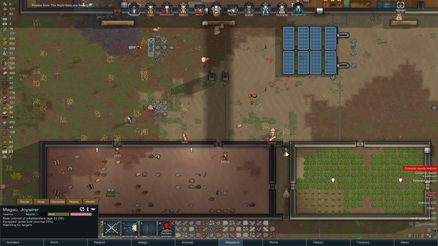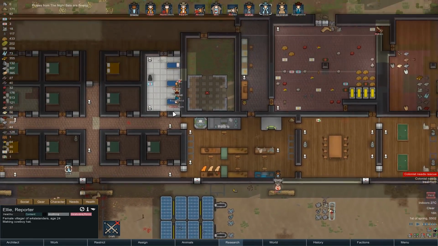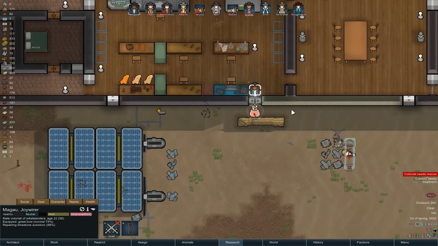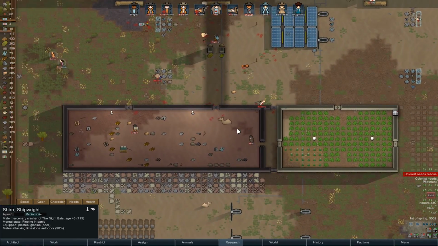There we go. And again, this is a straight up like, guys, just get on it. Get on it ASAP. I don't care. Why is Shiro deciding he's going to go through there? Interesting choice.